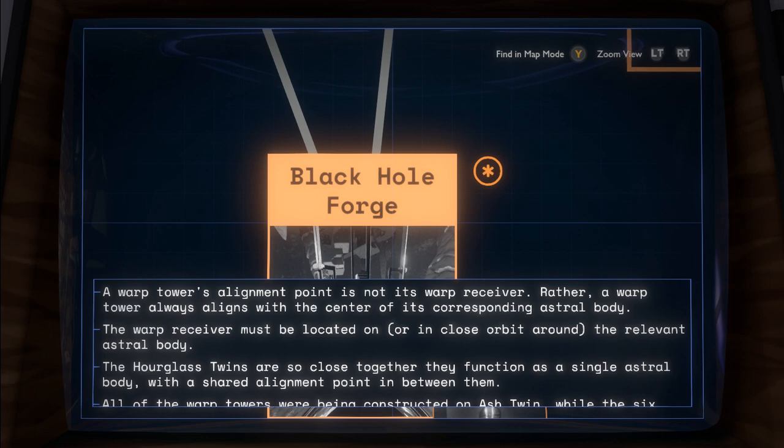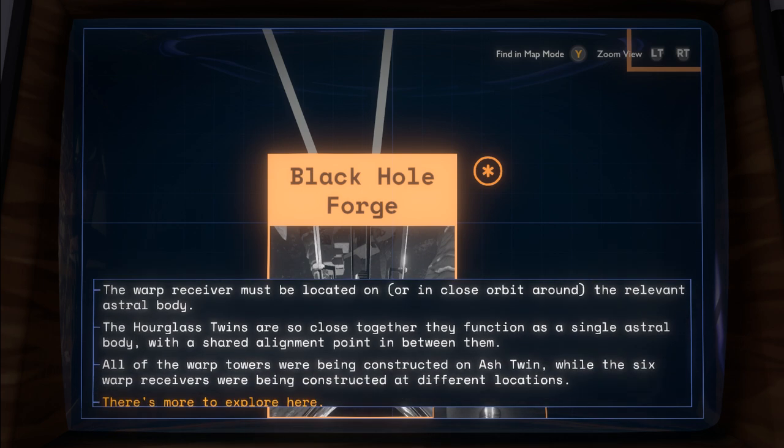A warp tower's alignment point is not its warp receiver. Rather, a warp tower always aligns with the center of its corresponding astral body. The warp receiver must be located on or in close orbit around the relevant astral body. The Hourglass twins are so close together they function as a single astral body with a shared alignment point between them. All of the warp towers are being constructed on the Ash Twin, while the 6 warp receivers were being constructed at different locations.